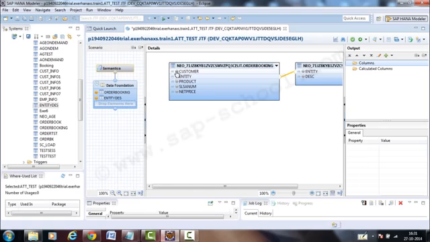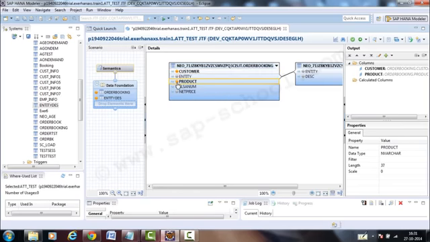You just hit this gray circle beside your column here, and it turns to orange, and it gets copied to this columns folder here, which means that it's going to be in your output file. So I'm going to hit products, sales agreement number, and net price, and entity description from here. So it's basically going to show me all the columns from this left hand table and the description of the associated entity from the other table.